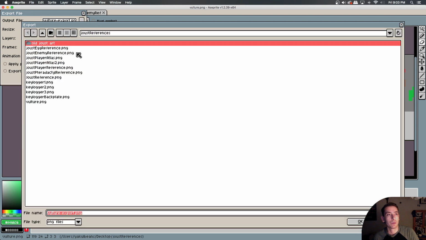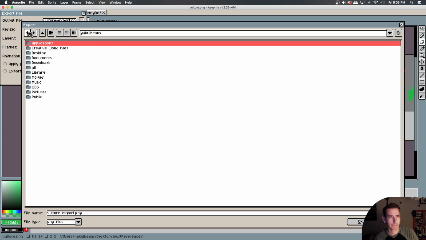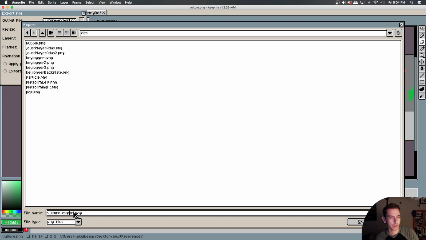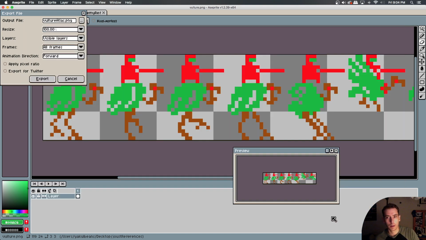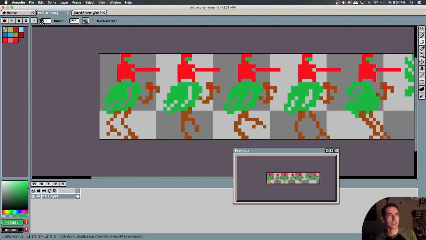So we're going to export it into our get joust source pics. We're saving it as vulture atlas.png. And then okay, so we got vulture atlas.